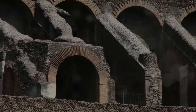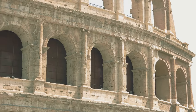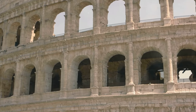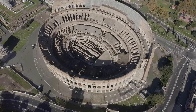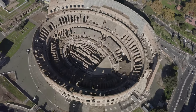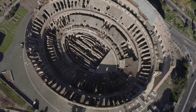The Colosseum's architecture is a marvel in itself. Its elliptical structure, made up of concrete and sand, stands four stories high. The exterior, adorned with Doric, Ionic, and Corinthian columns, gives us a glimpse into the architectural styles of ancient Rome. The interior, once capable of seating 50,000 spectators, was ingeniously designed with a series of tunnels and passages, allowing for efficient crowd control and quick, dramatic entrances during the spectacles.